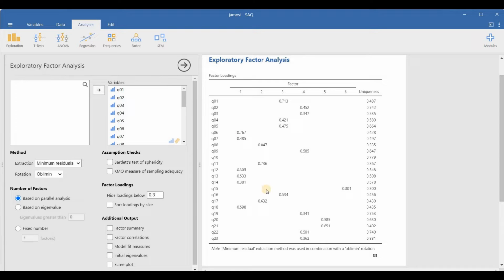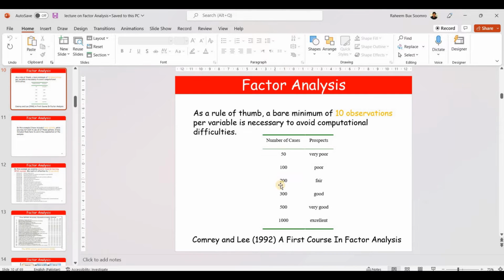One more thing: before applying exploratory factor analysis, make sure that you have a sufficient sample size. Here this is a reference, and it shows that a 200 sample size is fair. At least this is a good sample size where you can apply factor analysis on this data.